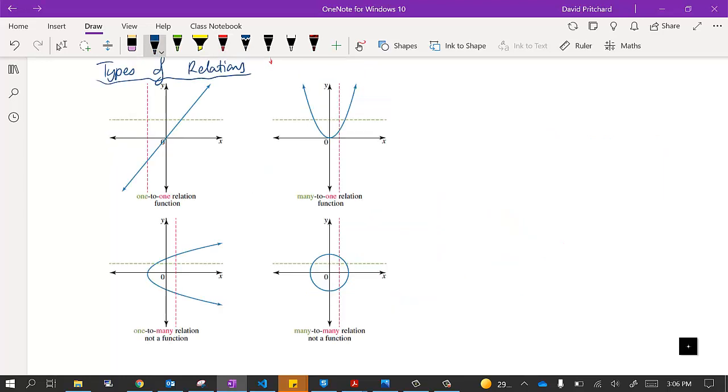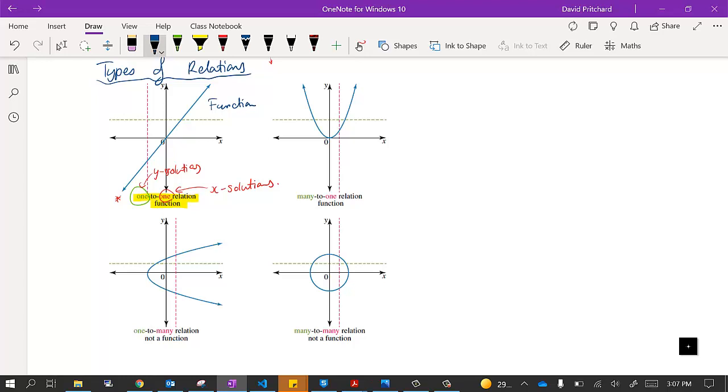All right, to go into a little bit further detail, we can look at types of relations. As far as we're concerned, we're looking at 4 different types of relations. We have a one-to-one relation. Now, when we look at these, the green is talking about y solutions, and the red is talking about x solutions. So in our first type, one-to-one, that's saying that for every x solution, there's only one y solution. Now, obviously, this is a function. We're happy with that. Only one y solution for each x solution and vice versa.